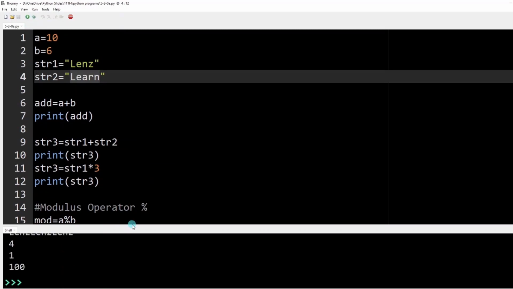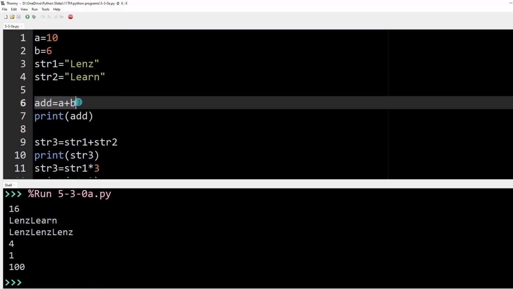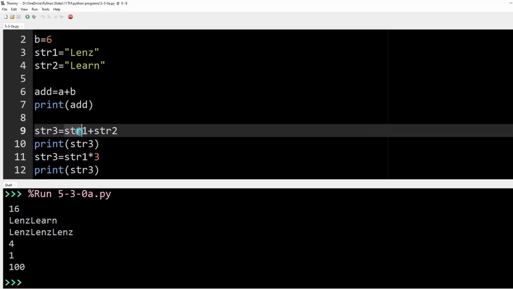Now we can see this is the result that I have got. In line 6 you can see I'm adding the value of A and B, that is 10 plus 6, so 16 will be stored into variable add, and after that I am printing the value of add. You can see in the output value 16 is printed. After that I am going to concatenate str1 with str2.